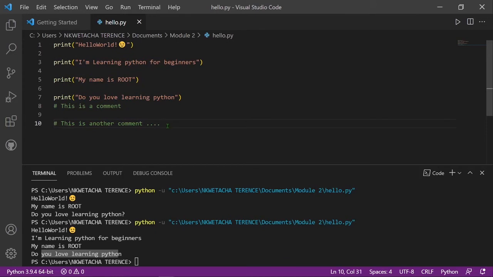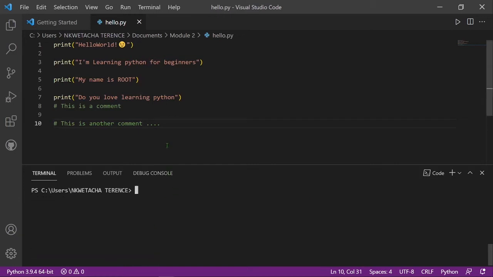Let's go now to multi-line comments. Let's first clean our terminal. Clear. For a multi-line comment, precede the text with this and say this is a multi-line comment.